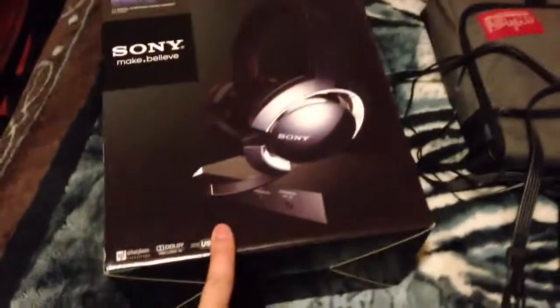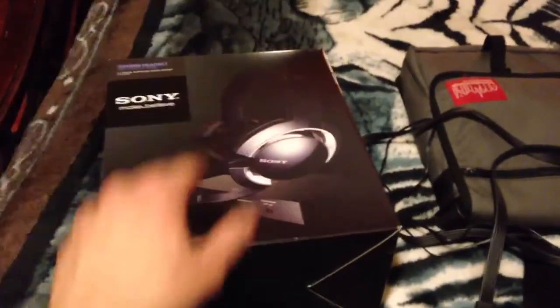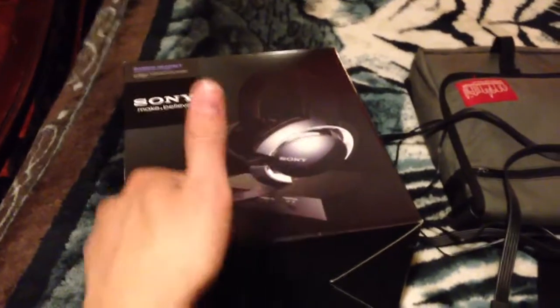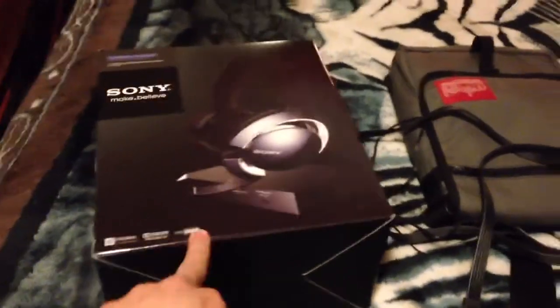If you have the money, I would say go with the Tiamat. But if you can't afford $200 for that set, go with the Sonys. Don't buy those stupid fake stereo wannabe 7.1 Dolby Digital headphones you see laying around — your Turtle Beaches and others, including the Astros. They're also fake 7.1 — not real. They're Dolby Digital, so basically you're taking a left and right signal and multiplying it all across your head. So they're fake.